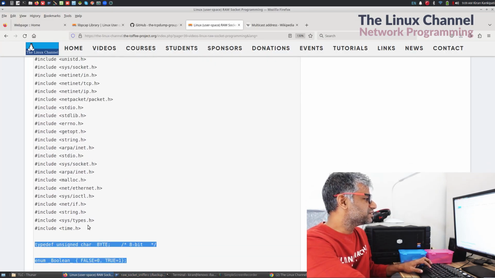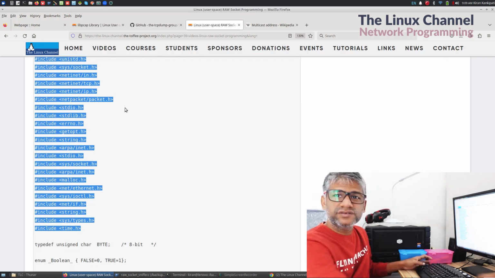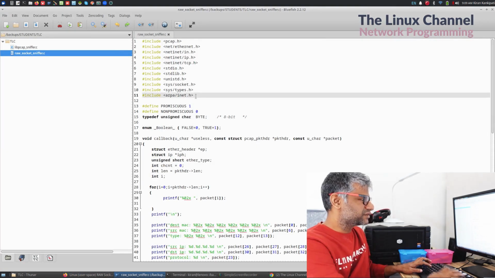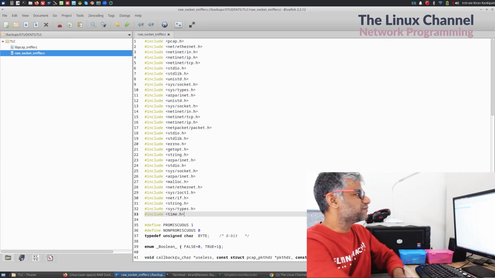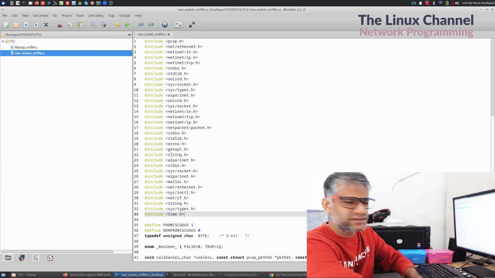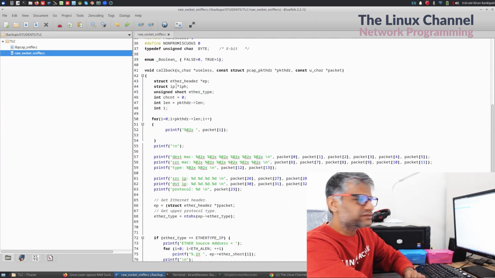And then you have all these header files. So let me just blindly copy this and not attempt doing any merge operation. So some header files may be duplicated, which is still fine. Okay, so let me copy these header files. You can say stdio, it may get duplicated, it is still fine. Okay, it should work. So we come here and then this is the callback. So we revisit this callback later.